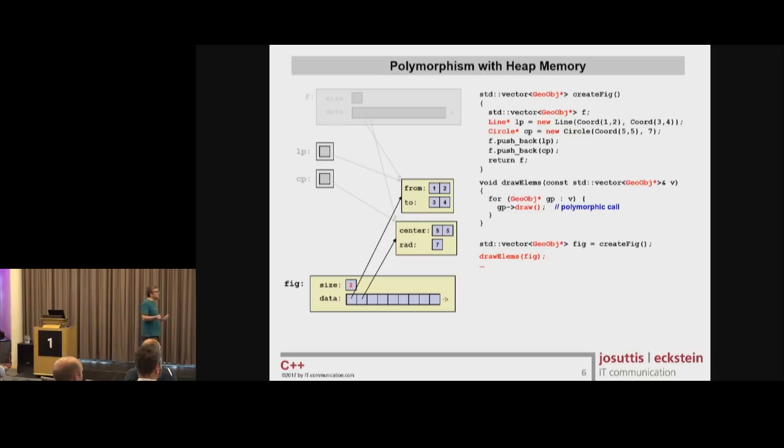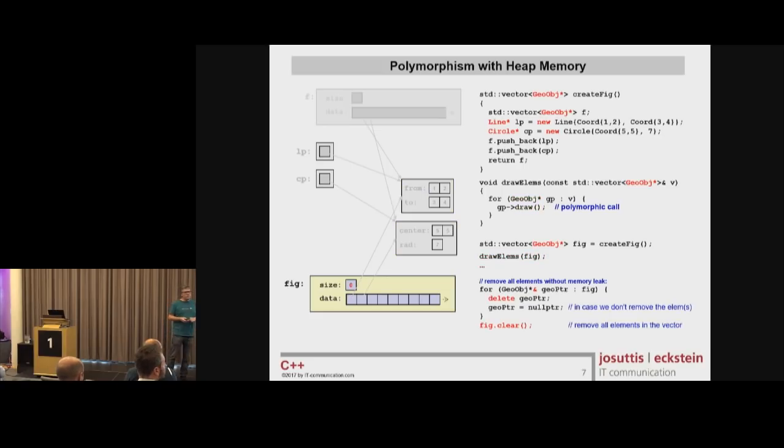Okay, so far so good. So the only problem we have left is, let's remove the elements. And there's an important thing here. It's not enough to just call clear. If you call clear, you have a memory leak. You have to make sure that before we remove the elements, which are only raw pointers, we have called delete for the corresponding new call. Here you see one example to do it.